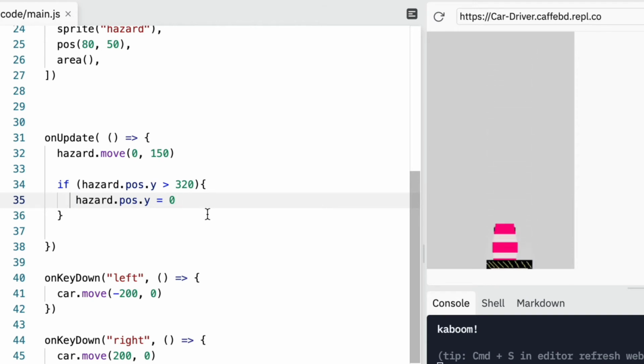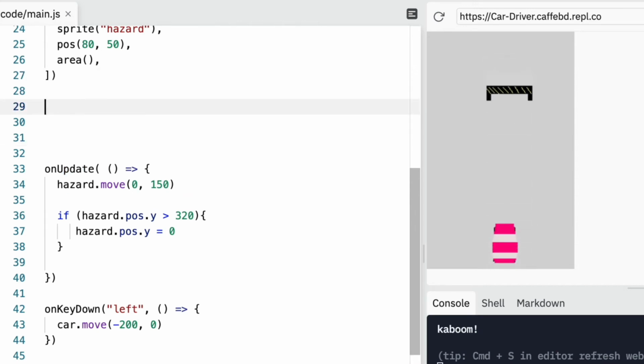And the reason for that is it's good coding practice to not let any one part, like one function, get too massive. So this onUpdate is a function, and if this were going to be a really big game and I had lots of things happening, adding all that code into this one function would mean it gets really long and would be hard to read and hard to make changes to your code later.